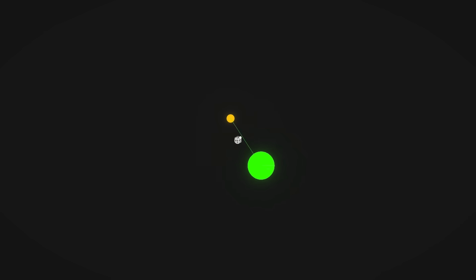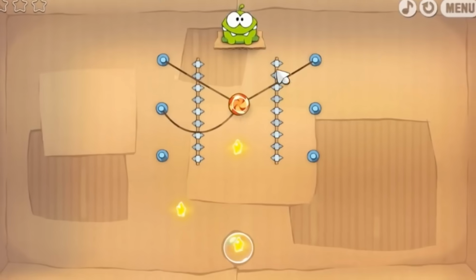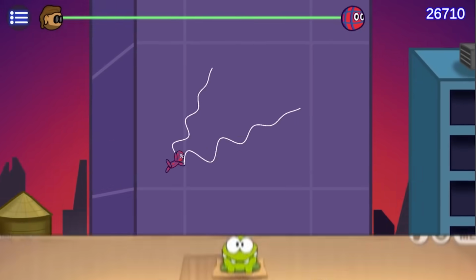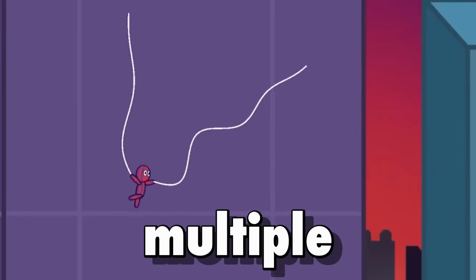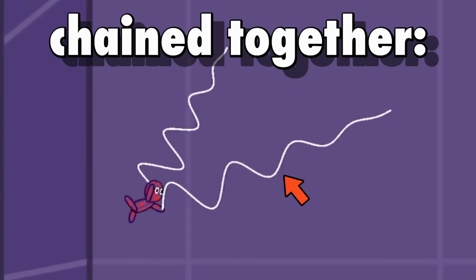With this we have full control over Omnom, but as you may have noticed, another problem has appeared. Turning the spring off works amazingly and as expected, but turning it back on immediately snaps Omnom to the given distance from the mouse, which is definitely not the smooth behaviour that we want from this rope. Looking back at Spider Doll, we can see it's not one straight line connection, but multiple smaller connections chained together to give the rope some flexibility.